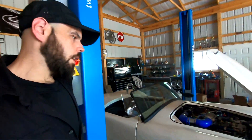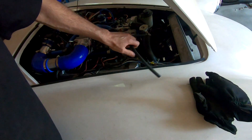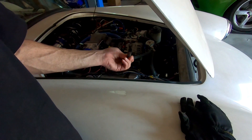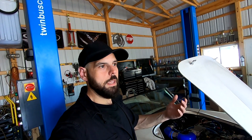While we were looking at this issue, I came across another problem — unfortunately what happens when you have a project car. This radiator cap seems to be relieving. It's a 20-pound cap, and antifreeze is shooting out of it. I don't have an overflow tank — I didn't think it was a big deal — but antifreeze is consistently shooting out and getting all over the bottom of the car. Everything is new on the car, so I didn't think I was going to have cooling system issues, but I caught it now and I want to fix it before it's a bigger problem.